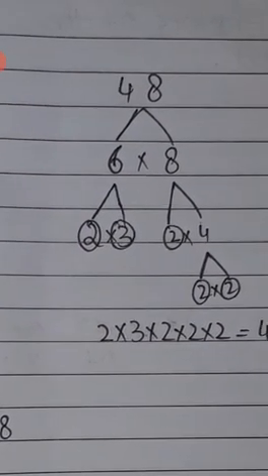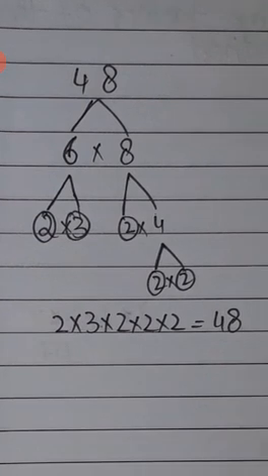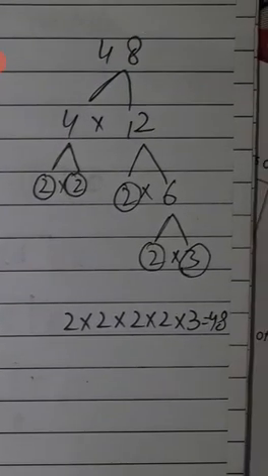अब हम 48 को इस तरीके से भी शो कर सकते हैं. 48 6 के टेबल में भी आता है. 6 multiplied by 8, so 6 is a composite number and 8 is also a composite number. Break them into two parts. 2 3s are 6, 2 4s are 8. So 2 and 3 are the prime numbers, circled them. 8 में 2 सिर्फ prime number है, circled it, and then 4 is a composite number. Break it into two parts. 2 2s are 4. So at the end I've got 2, 3, 2, 2 and 2 as the prime factors of 48.